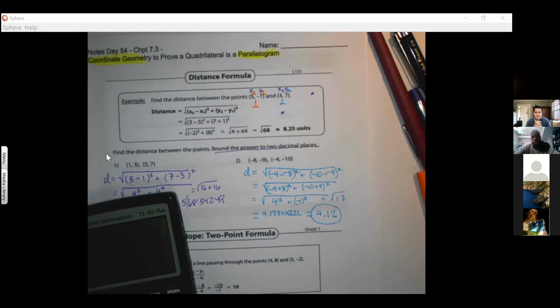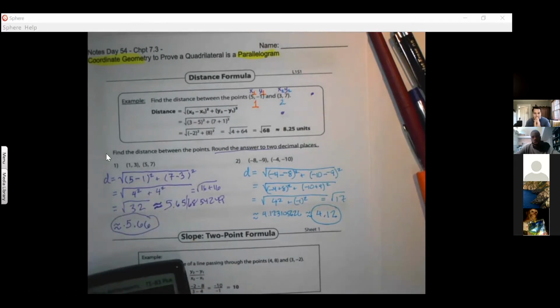I have a question. So I'm writing down the notes for the first equation, but after 16 plus 16, you still have to put a square root on that, right? Like on 32? Yes. Were you tempted to say that after the square, do you have to find the square root of 32? Yeah. That's why it ends up around 5.